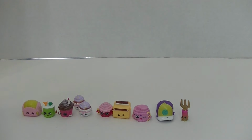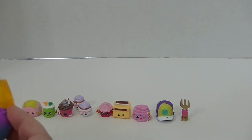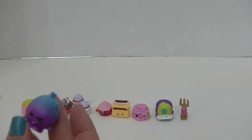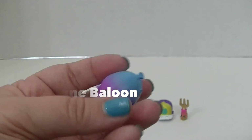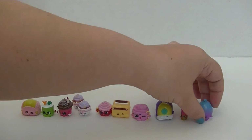One more Season 4. Alright. And, oh, this is so cute! Is this a balloon? June Balloon. That is adorable. Oh my goodness. I definitely don't have this Shopkin. So she goes on this side.